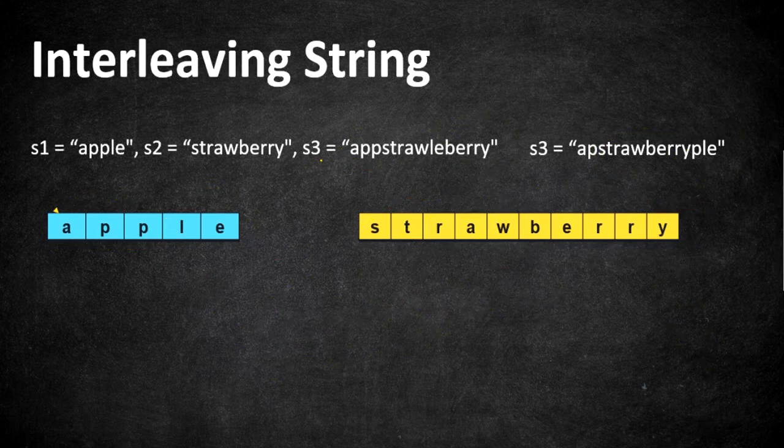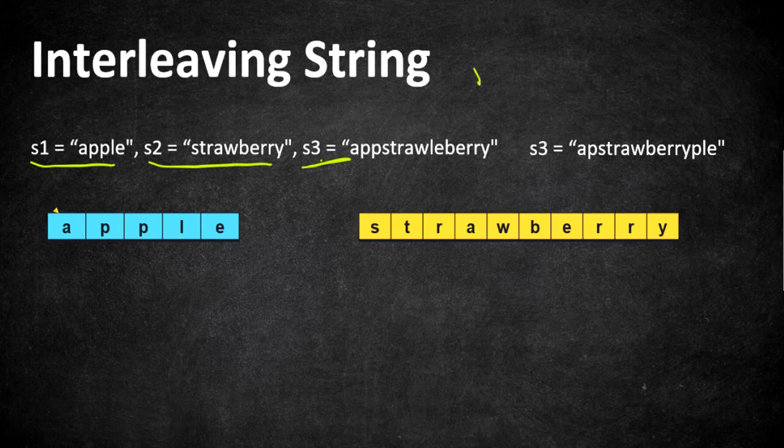Also, in our previous approach, we constructed all possible interleavings of string 1 and string 2, and then if any of the cases was true, we assigned it to our answer. But here we are going to construct our result or S3 only if we know it is going to match S3. If, halfway, we know it is not going to construct our S3, then we are not going to proceed with that combination. So here comes the role of memoization.